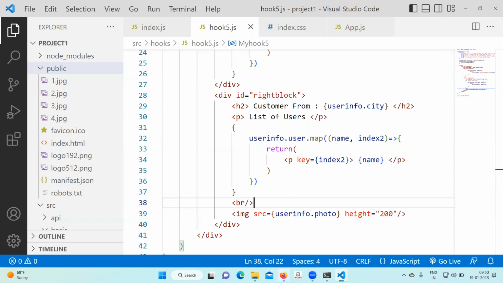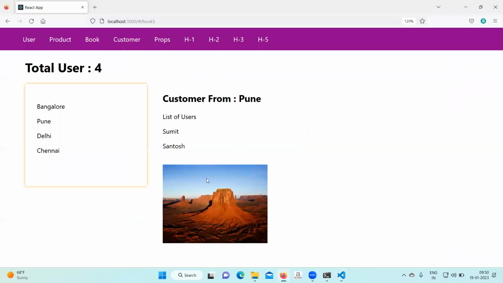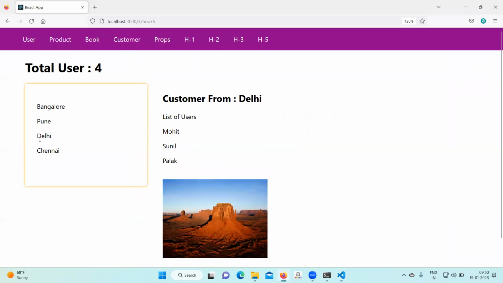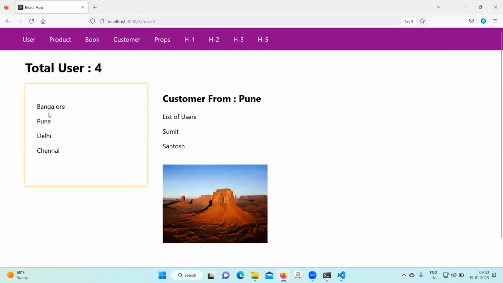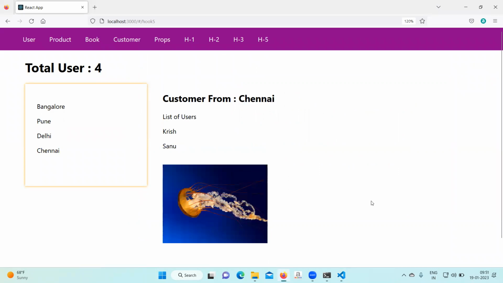Check now. Photo is appeared. Photo will keep changing according to click. This photo we can display in the right side in one more division.